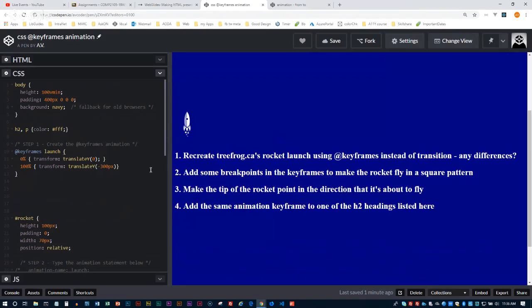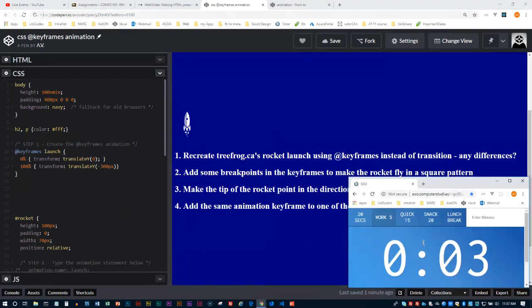So go back to the CodePen, add your 25, 50, 75%, 100%, and try to make the rocket now fly in a square pattern. That's your next step. So it'll take a couple of minutes for that. You have 3 minutes.